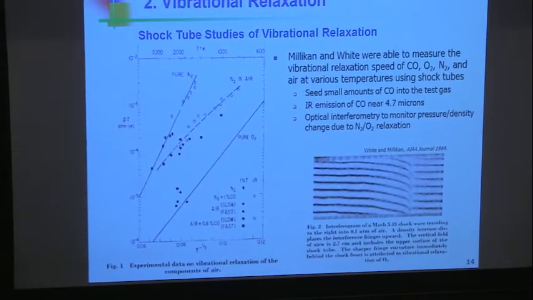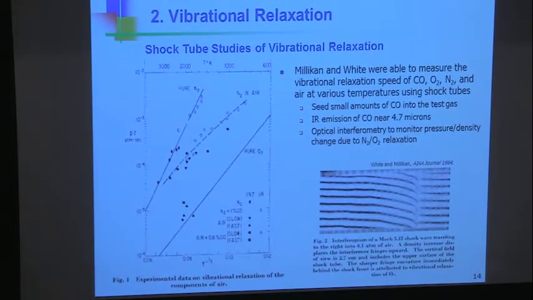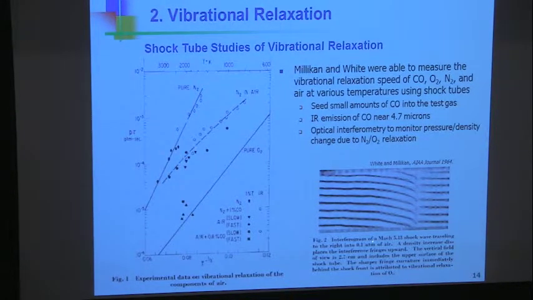Why is the density changing? Because the temperature is changing. So as the temperature is changing, the density is changing, and you can see this shift in the apparent density. You can say, well, roughly speaking, I want to go 1 over e of the final change, and that's my characteristic time. That's how they were measured. Density-sensitive interferometry, not species-specific. So a lot of scatter, but you could get some feeling for this, and then the people who are doing aerodynamics facilities can decide how to evaluate the conditions in their tunnels.